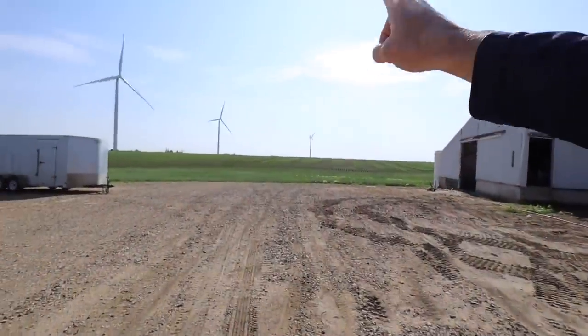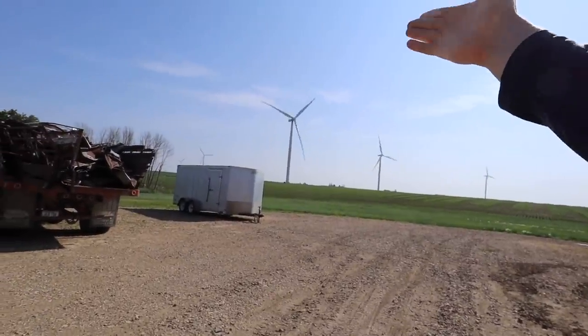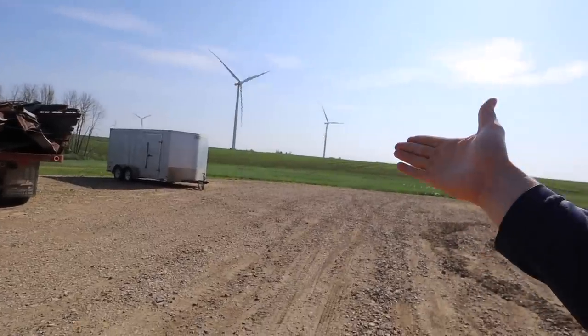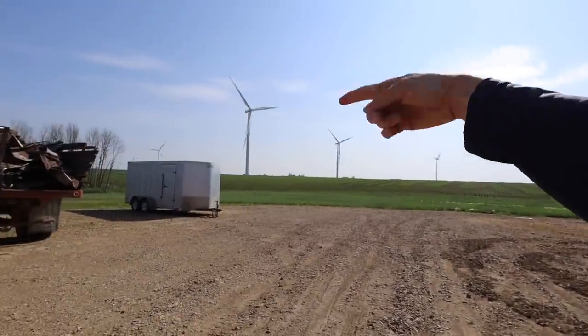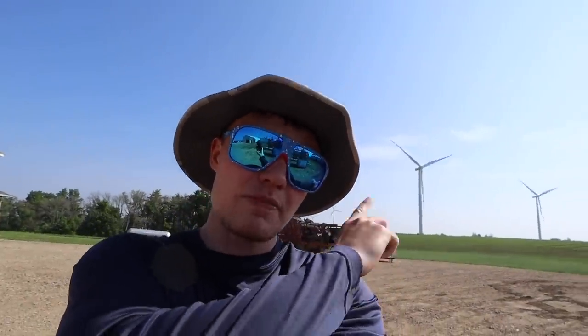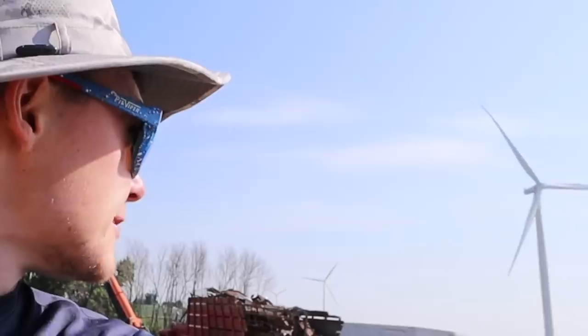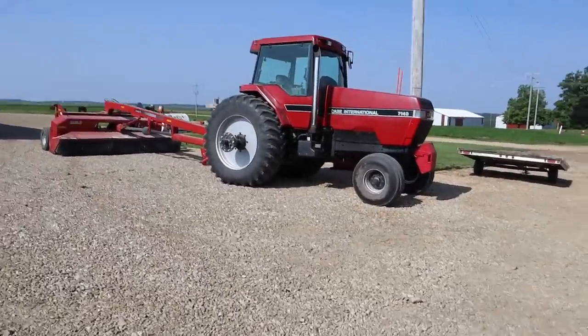Supposed to be about 85 degrees. One thing I really enjoy about the wind turbines is it's really easy to tell what direction the wind's blowing, and also really easy to tell how hard it's blowing based on how fast they're going. Pretty calm today. When the wind's blowing 22 miles an hour, those are doing 16 revolutions per minute — that's their optimal efficiency. Right now they're probably doing about 10 RPMs, so about 11 mile an hour wind.